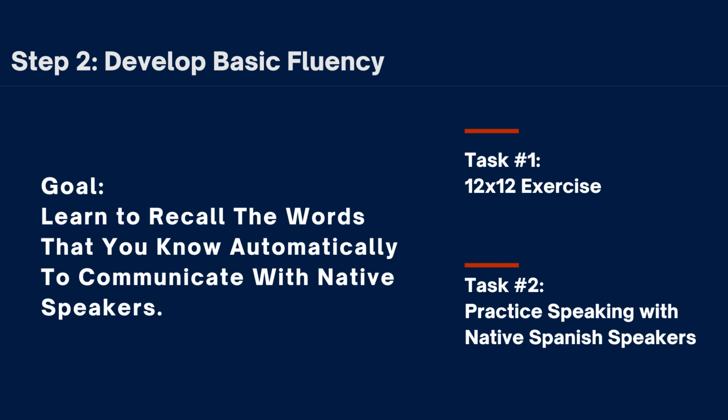The goal of this step is to learn to recall the words that you know automatically to communicate with native speakers. Most people believe fluency means complete mastery of a language, but actually fluency refers to the point where you can easily communicate your thoughts, needs, and feelings in a conversation, even if it's not perfect. Developing basic fluency is the most important part of this method, because this is also the point where language learning becomes fun and the point where you become less likely to quit.